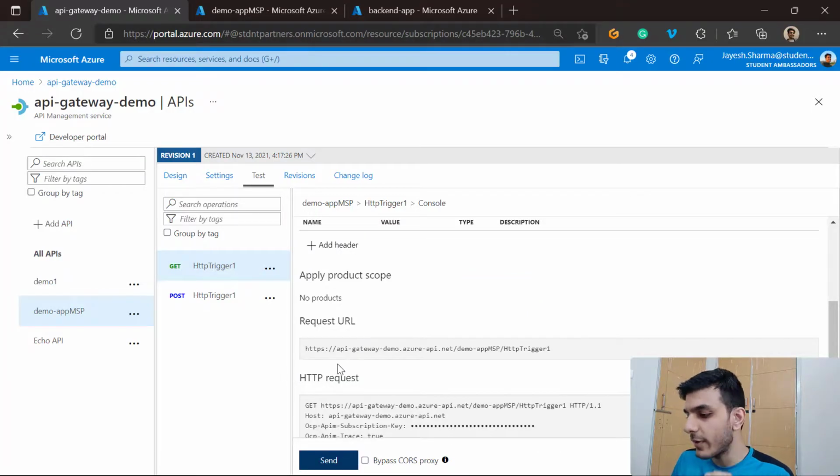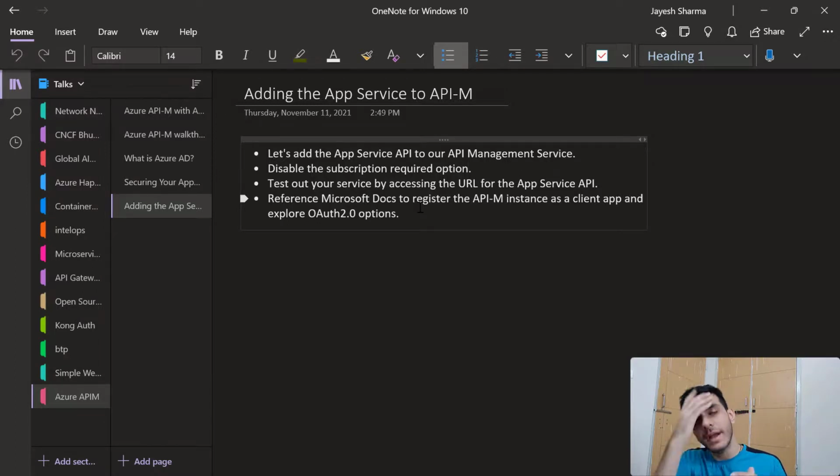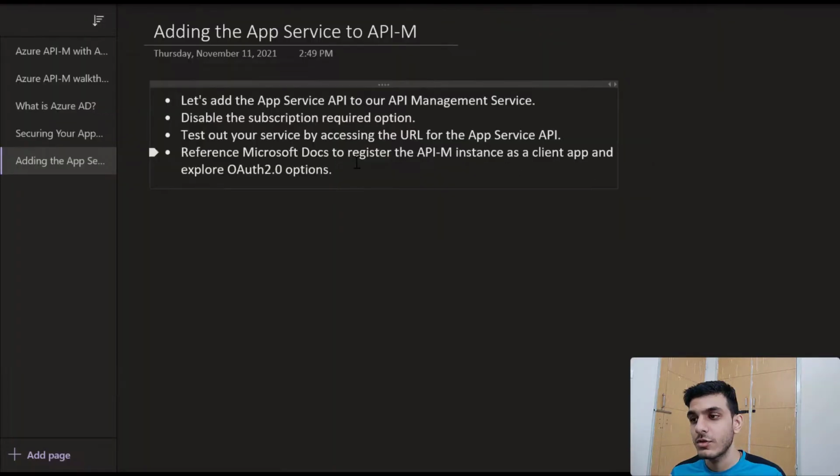Now let's go back to my OneNote to see what the next steps are. To sum up, we have taken our app service, which is authenticated, and put it behind an API management instance. We have not dealt with authentication of the API management service itself. Since we already had a registration for the backend, you can add a similar app registration for the client tab, and this client will be the API management instance. So you'll have two app registrations in Azure AD, and then you can add permissions to allow the client registration to access the backend registration. That is what you can do.